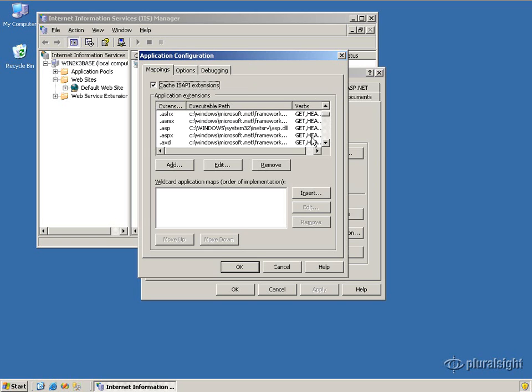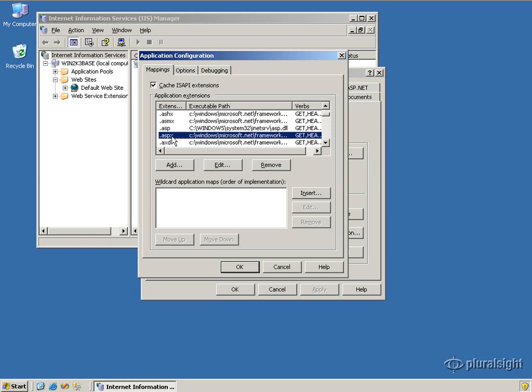And in fact, you can see that there is an ASP ISAPI extension installed here. That is how requests are dispatched onto the ASP runtime. So ASP.NET is not very different from that. It's very different in the sense of how it actually services requests from traditional ASP, but it is integrated into IIS 6 in much the same way.